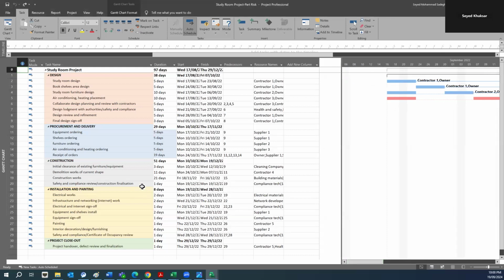What I'm going to do today, I'm going to show you how you can work with the risk. Okay. So two options. You can work on the risk exactly on this table. So you can add more columns here about risk, for example, risk ID, and many more columns that you need, which makes the table a little bit complex. The other option is we go with another table and try to link these two tables together.